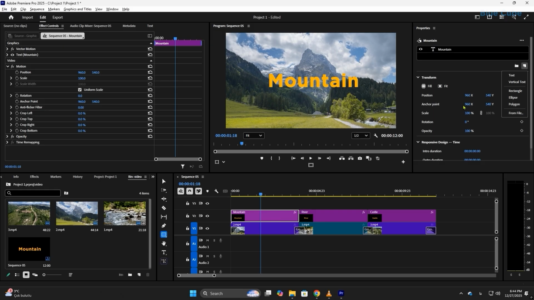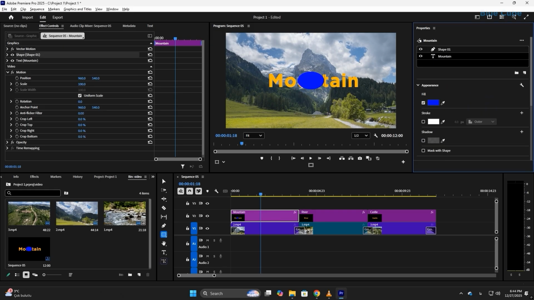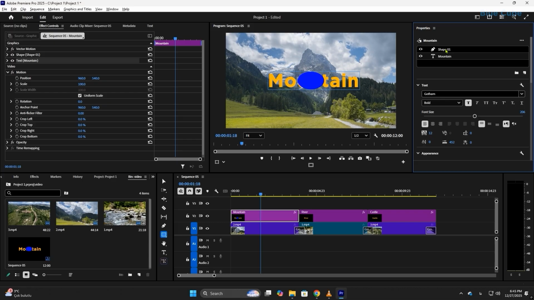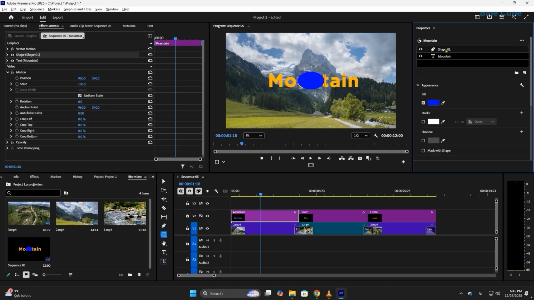So I click on the Ellipse option and a shape is created inside the text layer. I can select the shape layer from here, and I can even rename it if I want. Now we have one text layer and one shape layer inside it. I notice that the shape was created as an ellipse.